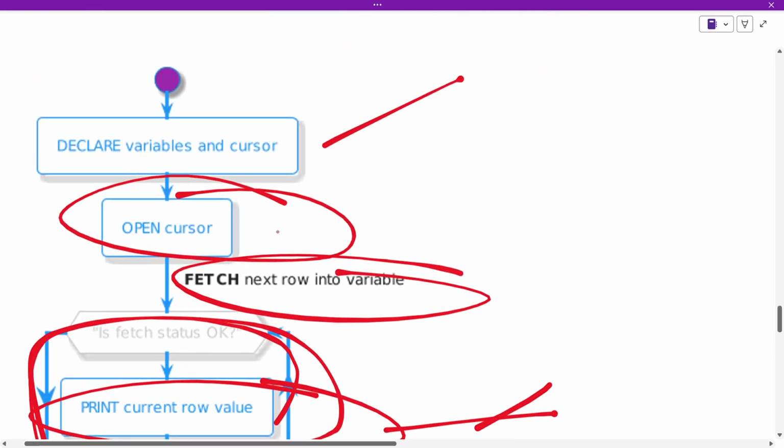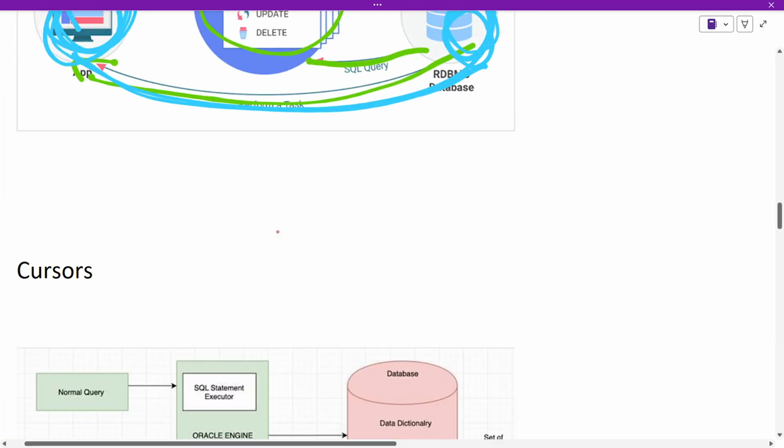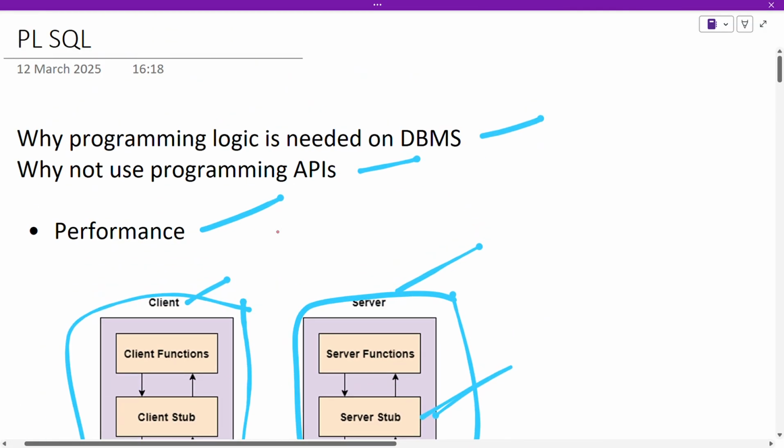This video was an important one, because PL SQL might not be used heavily by us as application programmers, but it is still needed to understand why it is needed. It is going to be very important in production, as the team who works on the DB will write procedures and triggers.